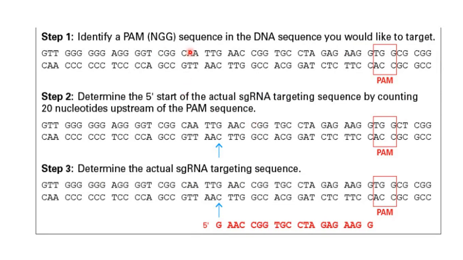For example, this is the gene sequence, and if you want to modify this gene, and we found this sequence, let's say NGG, where N can be any nucleotide, this is the protospacer adjacent motif. What you will do is count 20 base pairs upstream of this PAM sequence, and that is going to be your protospacer. The protospacer will always be double stranded. One strand will bind to this sequence, and the other should bind to the other sequence, and you can do that using many software tools which design the guide RNA, because you have to keep in mind that the off-target effect should be less.